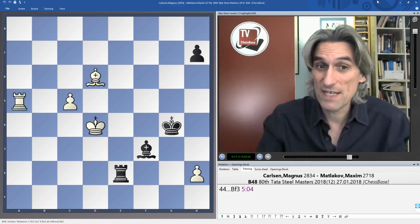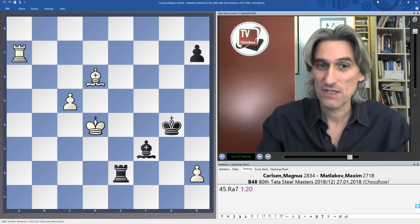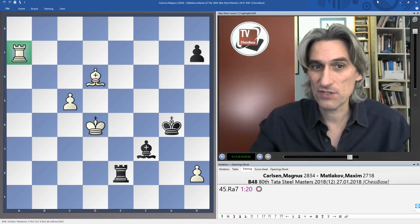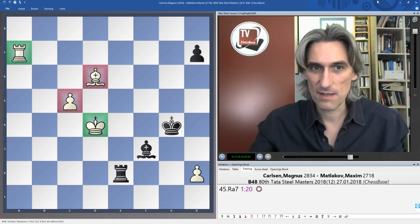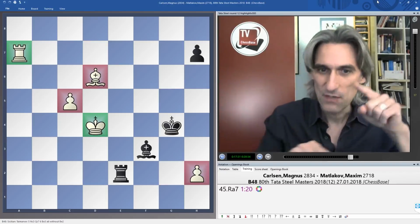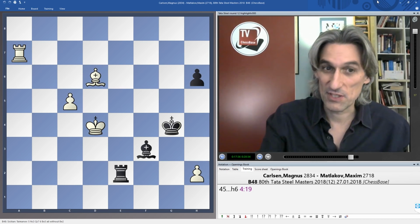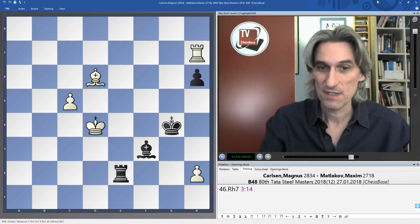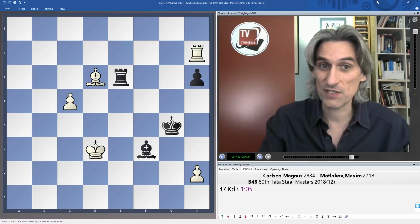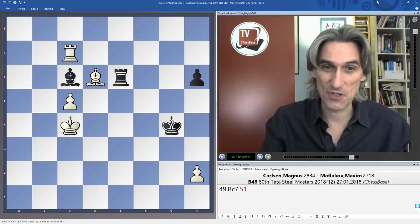Now, is this position a win? Well, we're getting much, much closer to the edge now, because basically white can just play with his king and rook. You can see that the pawns and the bishop are completely cemented, so white can just dance around with the king and rook to get that breakthrough, to force that pawn through. And that's what Magnus managed to do. It is quite extraordinary how he managed to squeeze blood from a stone in this position.